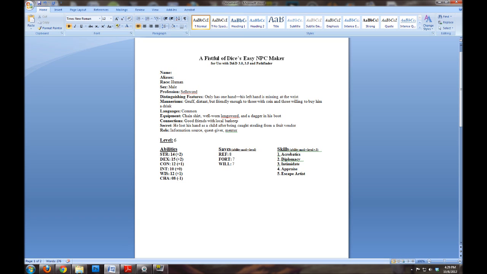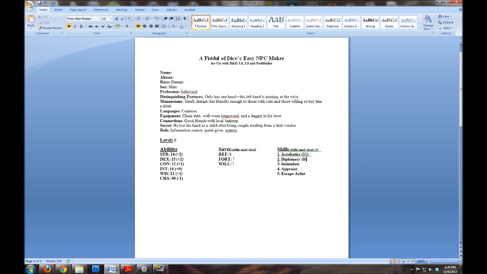All right, now here's where we figure this stuff out. It's ability mod plus his level plus 3 because he's trained in it. His ability mod for Dex, which is what acrobatics is based on, is +2. So 2 plus his level, which is 6, so that's 8, plus 3, which is 11. So he has an acrobatics skill of 11. Diplomacy, which is based on charisma, is -1, plus 6 is 5, plus 3 is 8.